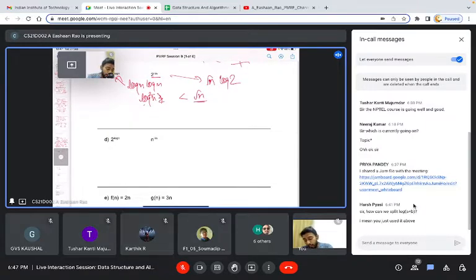Okay, if we have this 2 raised to log n against n root n, again you can apply log in both cases. You apply here, you will find log n times log 2, and here we will get root n log n. So log 2 is usually 1, so you will say log n, and here root n log n will be the answer, which is greater, because root n is bigger than log n. That's why we are saying that n root n is greater than 2 raised to log n.